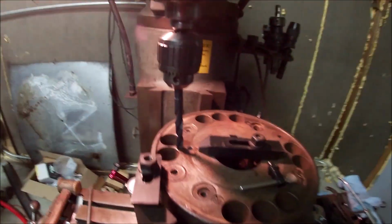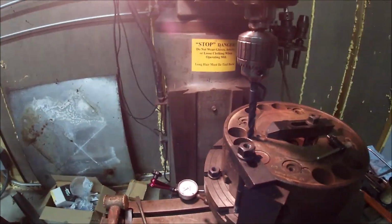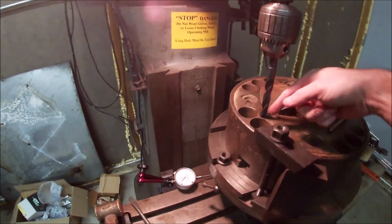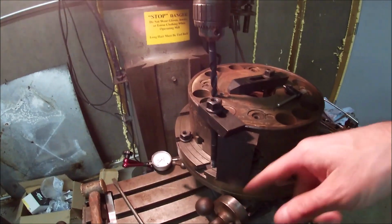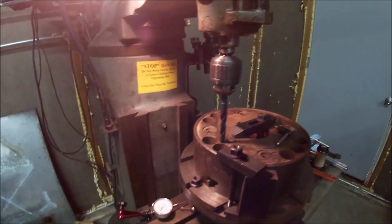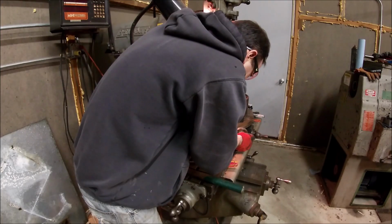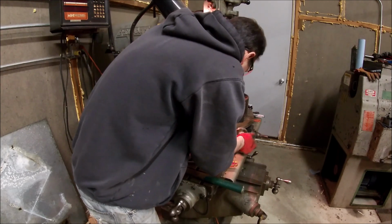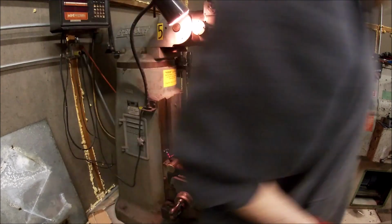I'm not going to show much on this till I get to tapping, because hopefully I won't break the tap. I had to move the table over to hit this hole so I could get this bit even in here. And I had to move my rotary as well. So I'm going to lock this thing in and get my table back where it's supposed to be. Alright, we should be back.